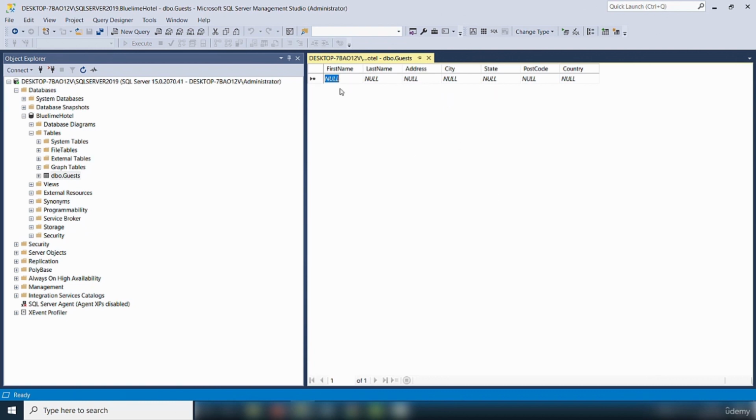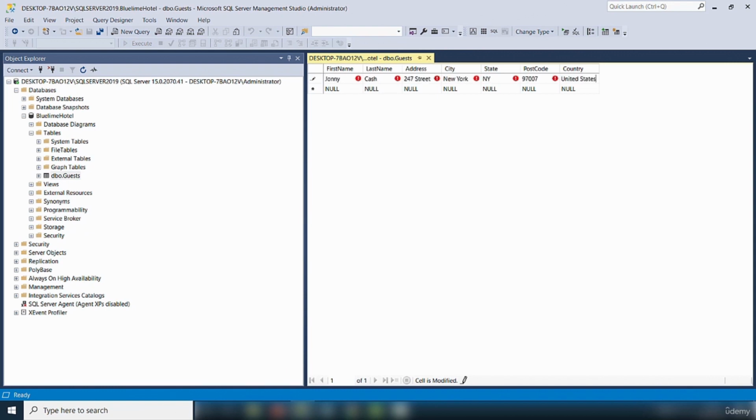At the moment, all the values are set to null because the cells are empty. I'm going to start adding some data into each of these columns. The moment I start adding data, it will automatically add another row underneath. At the moment, we've only got one row. So if I come here where it's got the first name, you can see the moment I tabbed, it automatically created a second row underneath.